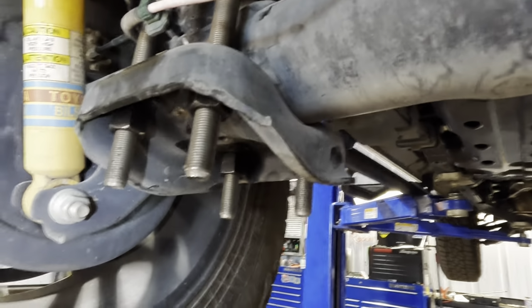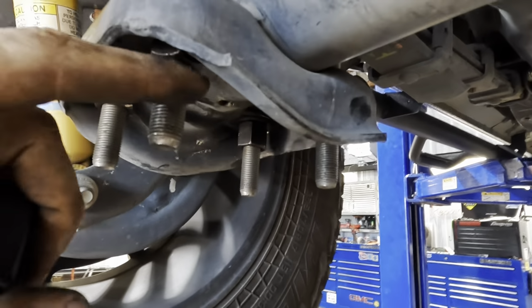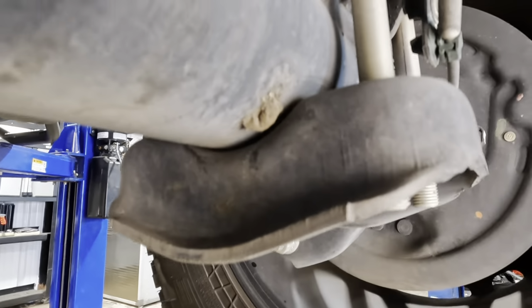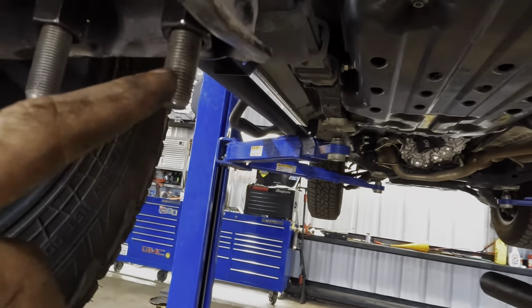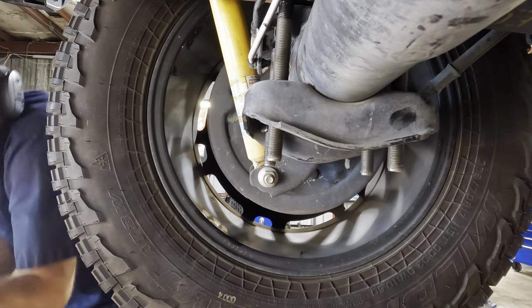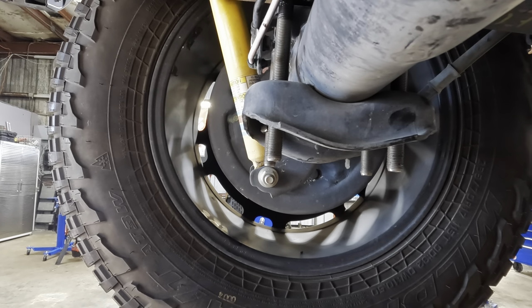Okay, so what I'm gonna do now is get a Sawzall. We're gonna cut these off. I'll use a grinder. We'll cut these guys off. That way we don't have bolts sticking out too far from the bottom, because you'll notice this side does not have bolts sticking out and this side does. So we're gonna chop that off. Eye and ear protection is engaged. I'm going here with a saw and chop these guys off.